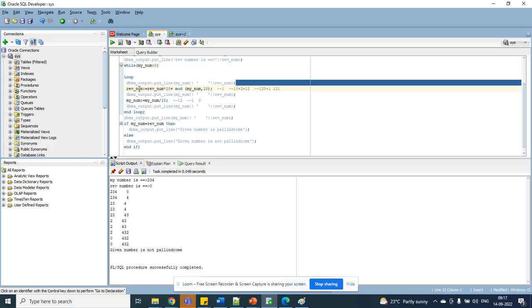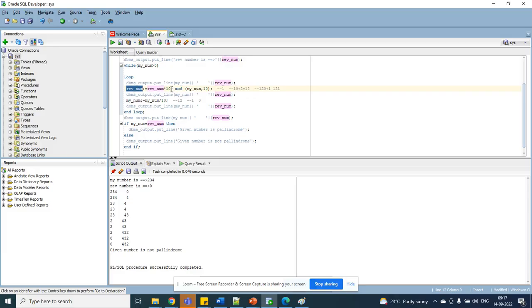Next, after making the reverse number, 0 plus 0 into 10 is 0, and my number 234 remains. Now reverse number will become 4. Why? Because the mod value will return 4. That's why the number becomes 4. Still my number is 234 only. Next, 234 by 10 will return 23. Okay, that it will print out. My number becomes 23 and reverse number is 4 as of now.